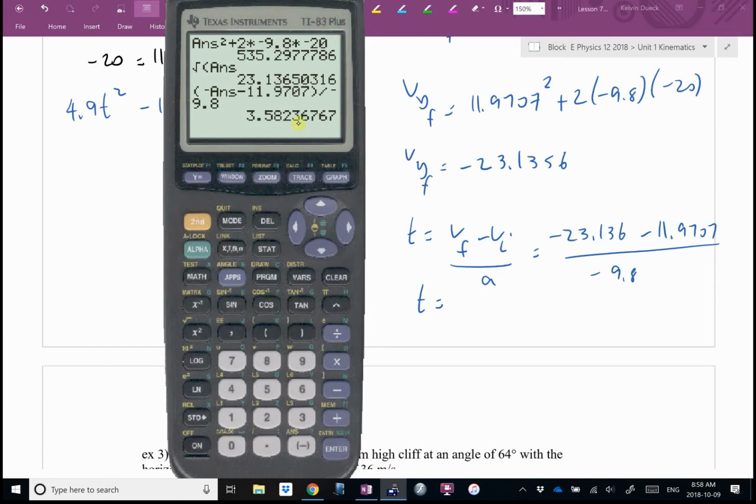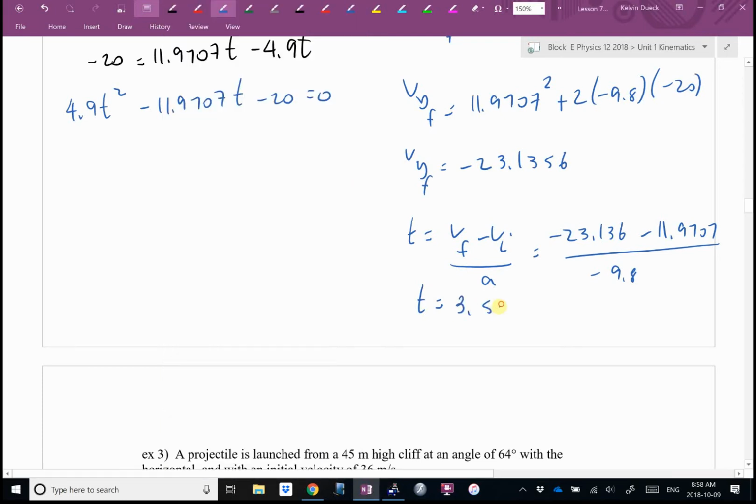3.582, is the 3 correct? Those of you that use the quadratic solver, is the 3 correct? So is the 6 next to it correct? So the 3 would become, I'm going to go 3.5824. And then I'm going to write it one more time to 3 sig figs as my final answer, 3.58 seconds. I'll put a box around my final answer, but the 3.5824 is what I'm going to use for the rest of this. That was A.